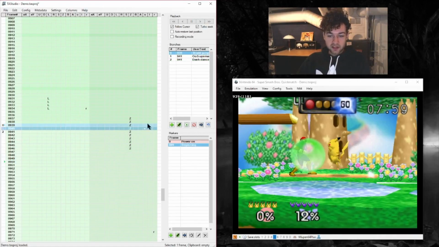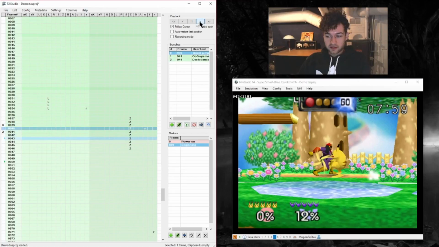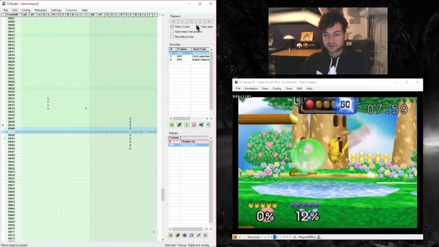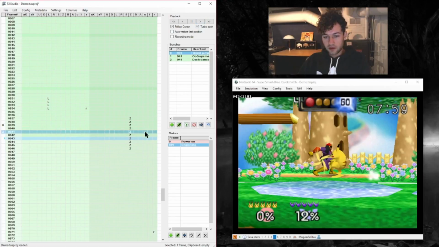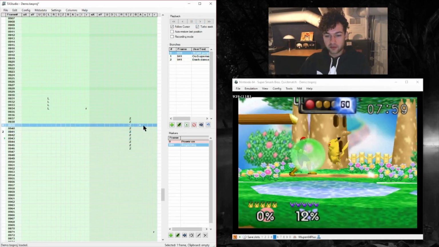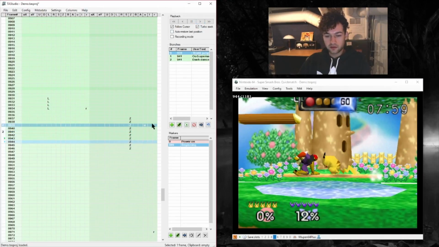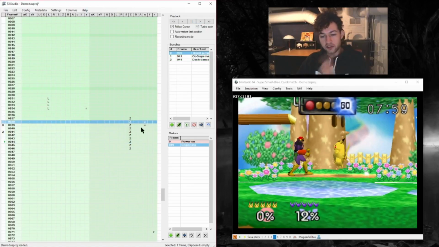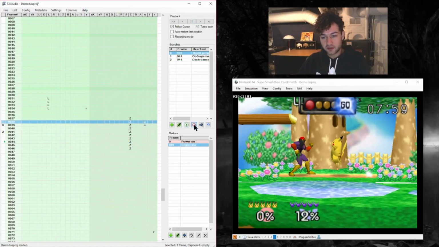And so now I expect that if we moved a frame earlier, we're going to jump and sort of get grabbed out of the air. Yeah, I guess something like that. Or perhaps we're just getting grabbed before we even begin our jump squat. Okay, so we have 2 frames here that we can shield jump out, so that's good to know. Let me update the branch here with that information. 2 frames is not great for me though.